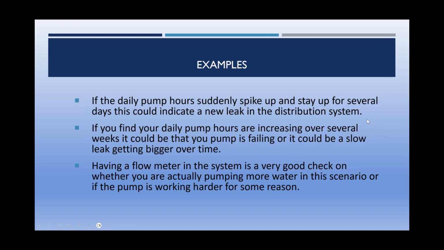Now, if you find that your daily pump hours are increasing over several weeks, it could be that your pump is failing, or it could be a slow leak getting bigger over time. And that definitely happens. If you have a pinhole leak in a line, often it'll be a line that's going from a curb stop to a house. That can start small and expand slowly, and then often expand quickly after that. Often brass fittings, for example, if there's a pinhole leak in a brass fitting, it can wear dramatically over time and end up with a huge leak. So again, having a flow meter is a very good check on whether or not you're actually pumping more water in this scenario, or if the pump is working harder for some reason.